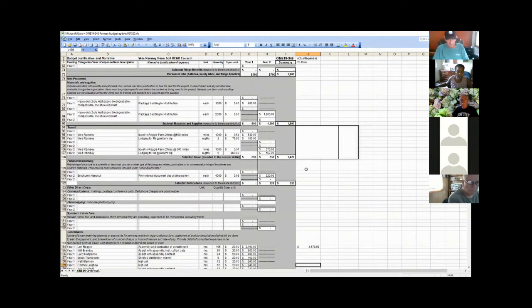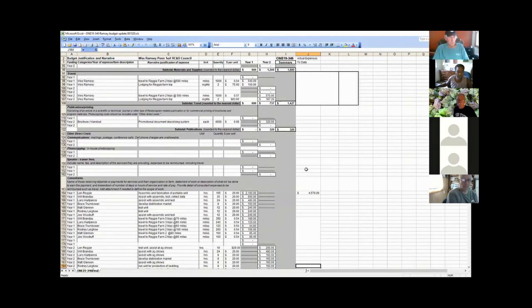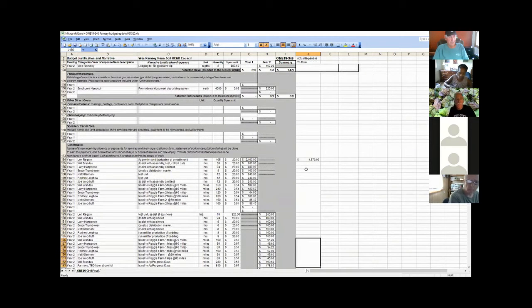The next item would be brochures and handouts that we would use to promote the project as we go along. That was an item we put in the second year for $320 to purchase or produce those brochures or handouts. And obviously we haven't done that as well.